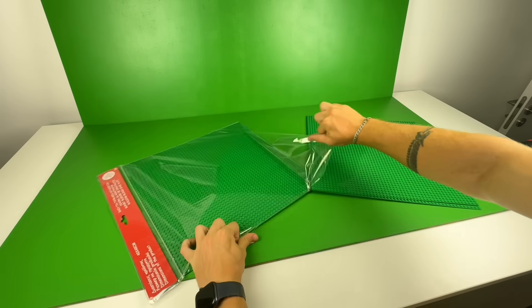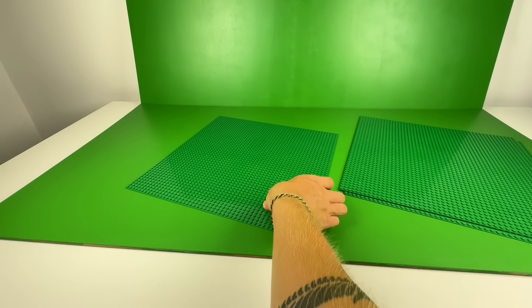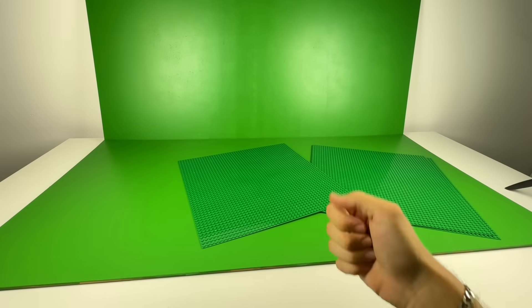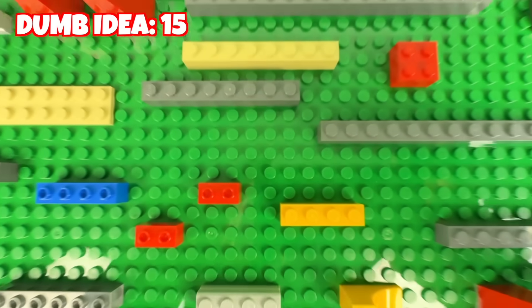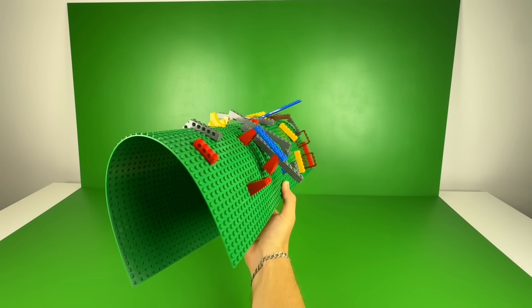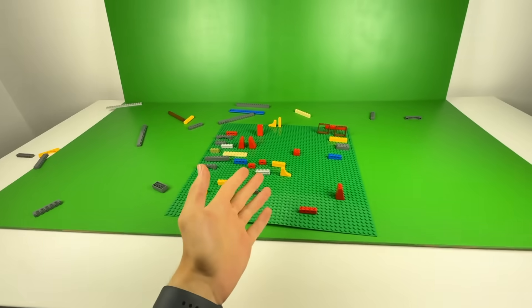I also randomly bought these massive fake Lego base plates — they're literally 50 by 50 studs. This is how you test if a base plate has good quality. I'd say that sounds pretty good. So let's quickly fill it up with some bricks, and then I want to see how far we can actually bend it around before things start falling apart. What the heck, that's actually kind of crazy — how is it not breaking? Yeah, I'd say that was pretty dumb.